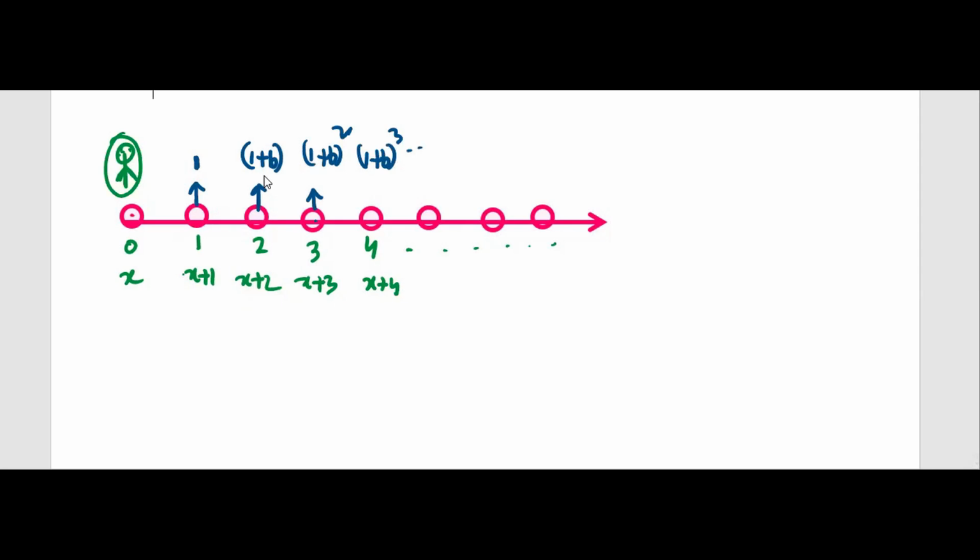In that case, if this is the time interval when this person will die, kx to kx plus 1, we take it. If the person dies here, money will be paid here. Anyone who can say what amount will be paid here? This will be 1 plus b power, see, this is important, right? Here 3 means 3 comes here. 2 means 2 comes here. So this one will come here. Power kx, sir. Yeah, 1 is here, right?